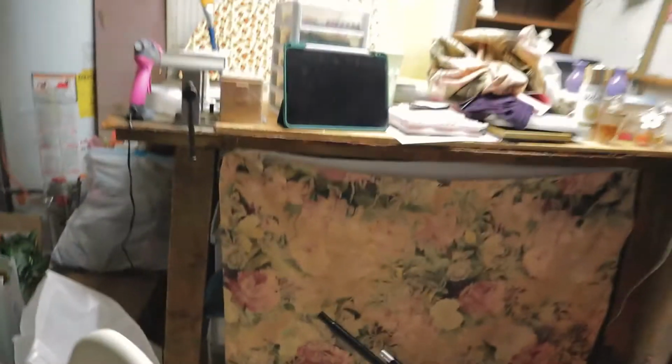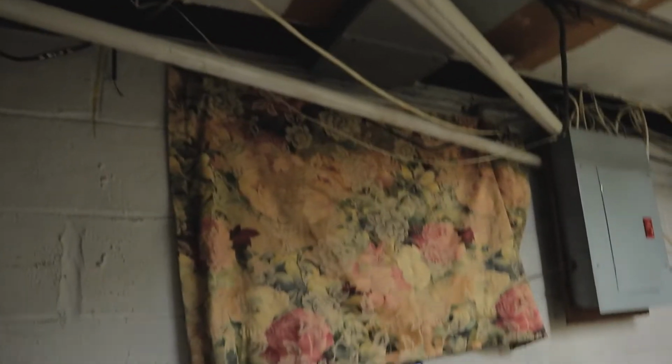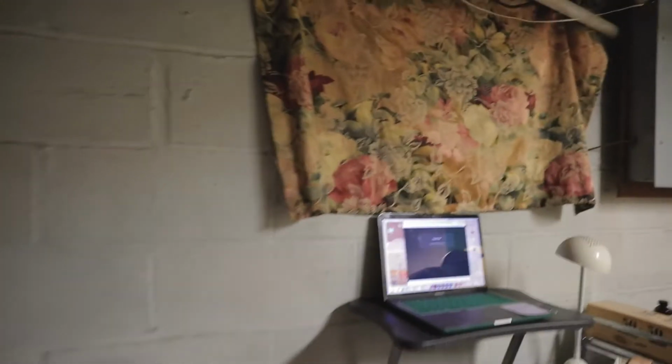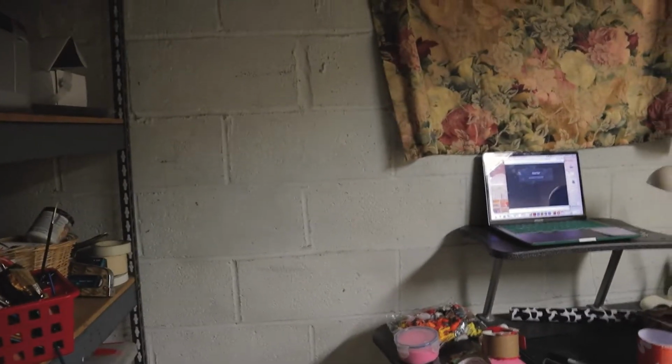I think I'm gonna actually add one more nail here just to hide the seam there. But I put up a curtain here because all this behind here just looked too messy for me, and I wanted a way to just freshen that up a bit. And then I also put up a curtain in front of this window because there's this really creepy window and I have some creepy neighbors. So I put up a cute little curtain for now until I figure out what I want to do with this wall. But I think I'm going to stop for the night.